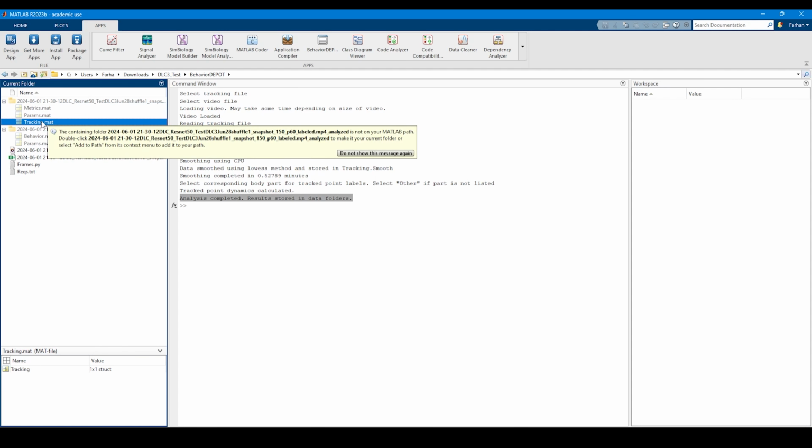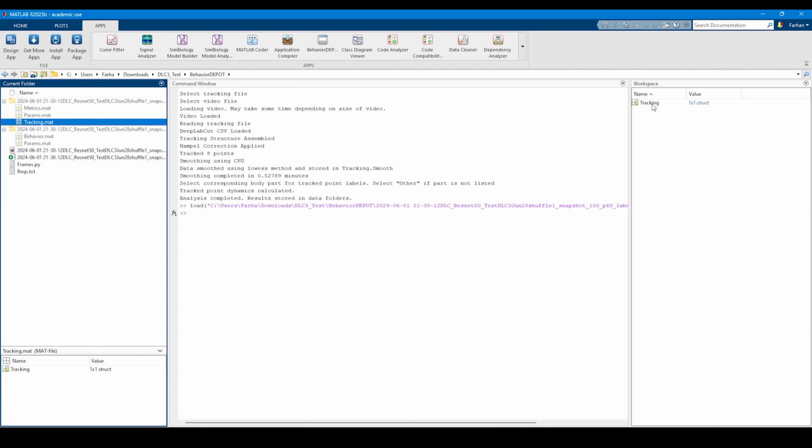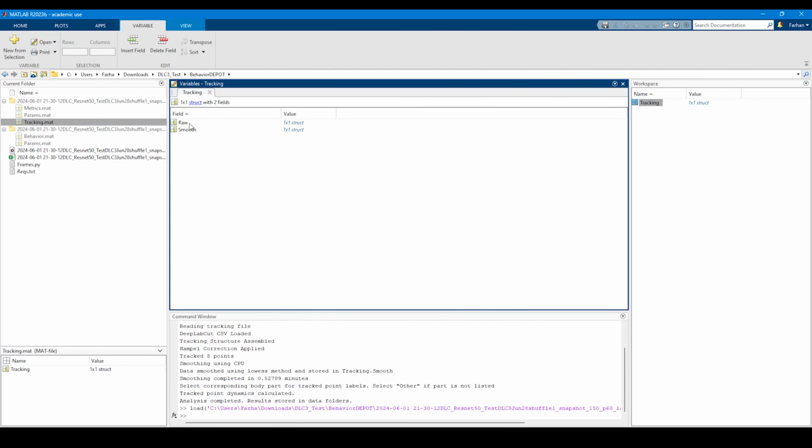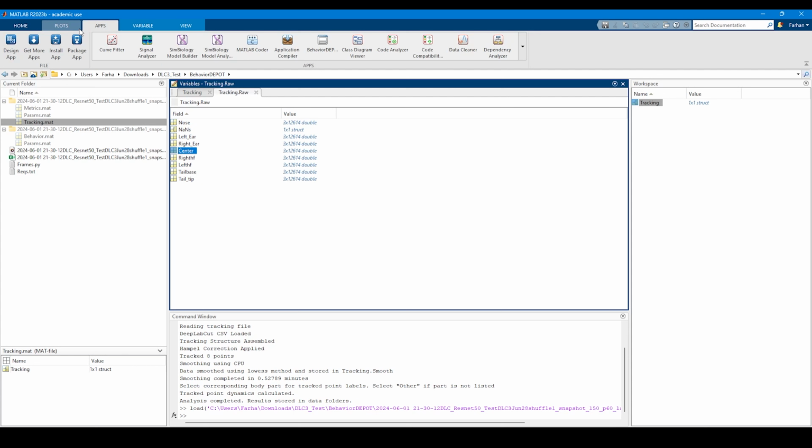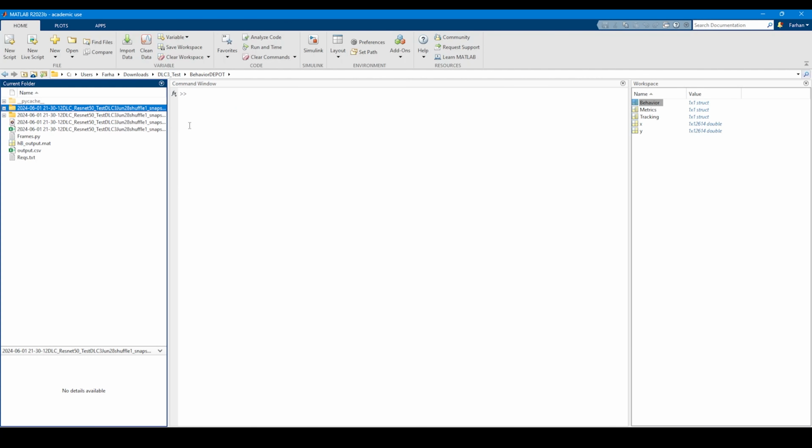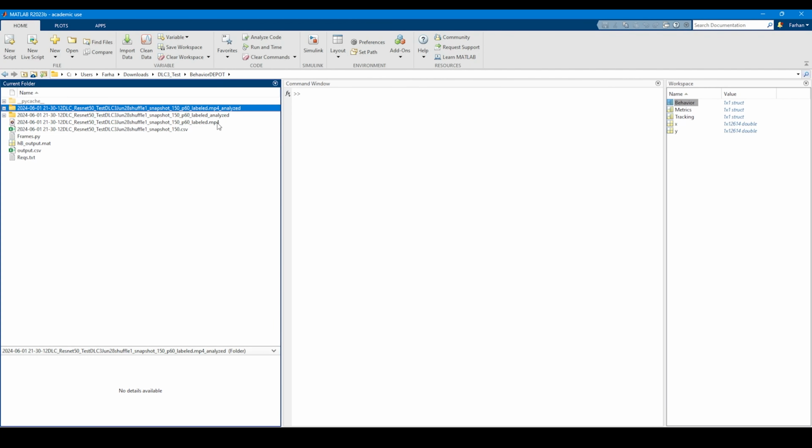Let's bring up this track, for example. Here I have raw and smoothed data. Let's look at the raw data, and all these different body parts have their associated data stored in these tables. So go ahead and explore the folders that are presented to you.